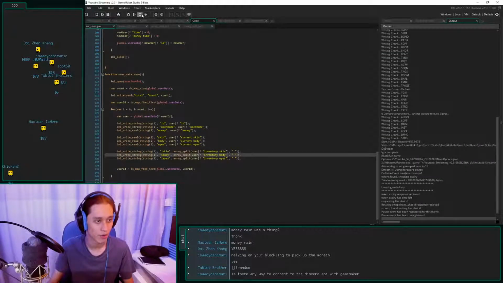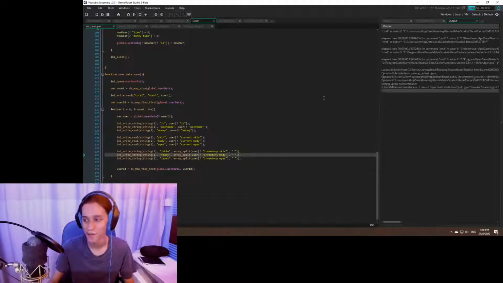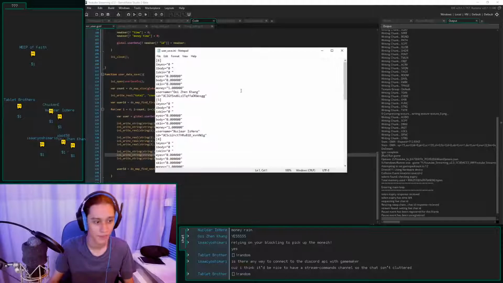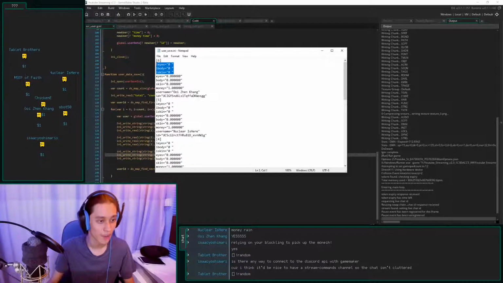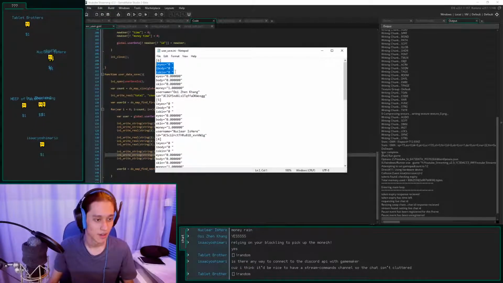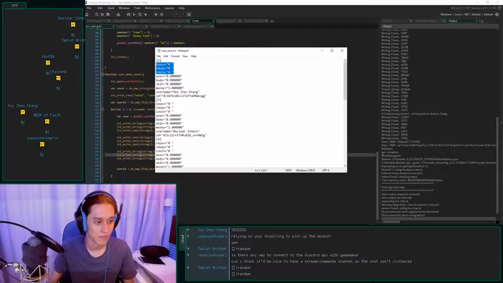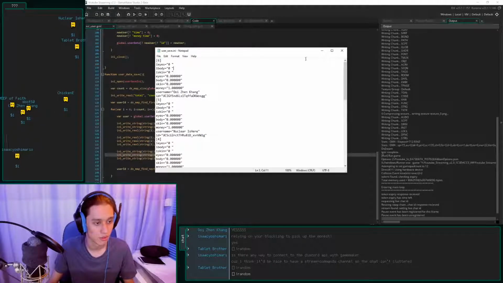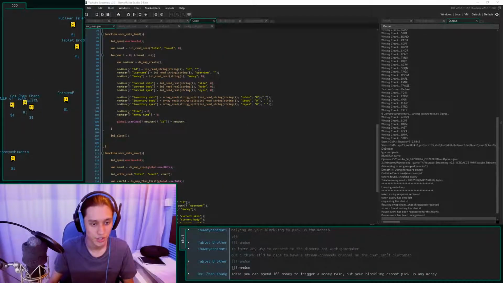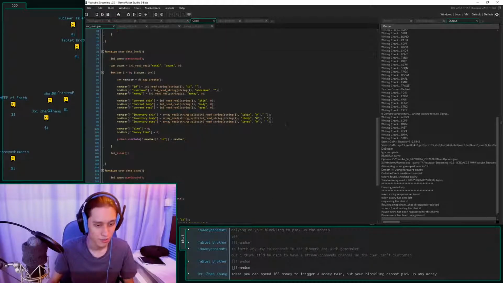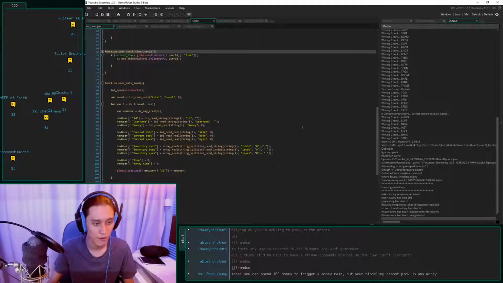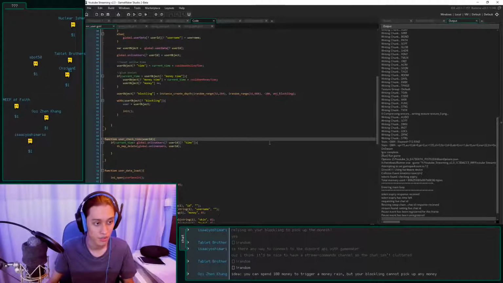Wait, hold on a second. I need to stop you. Let's see what happens if we run it when everyone's money is cleared. Here we go. Let's see what my save looks like. Okay, there we go. That's exactly what I wanted. Your inventory is 0. I don't think we actually need that space at the end then. So for some reason, I needed to clear everyone in order to do that.